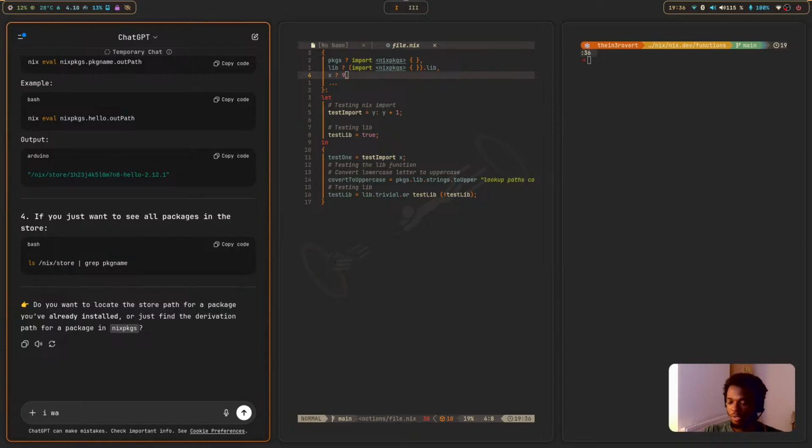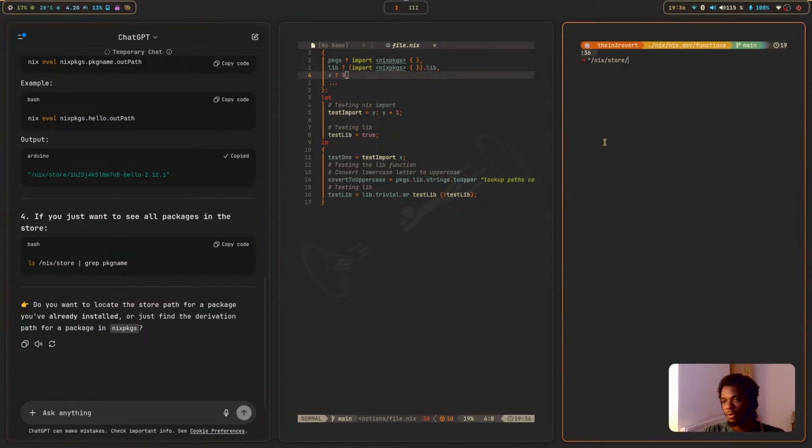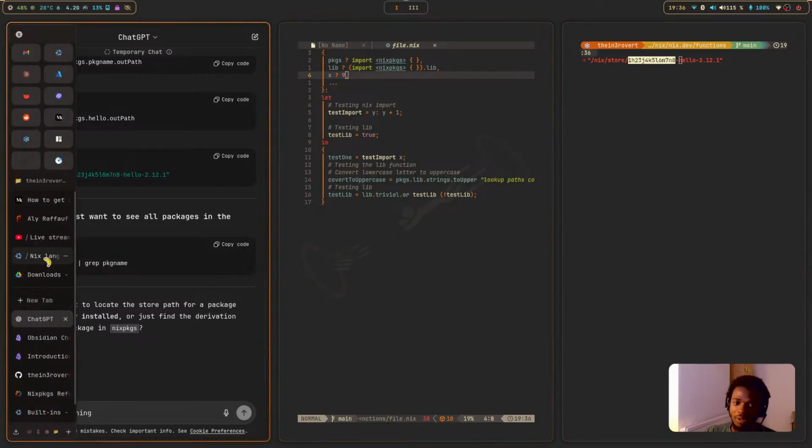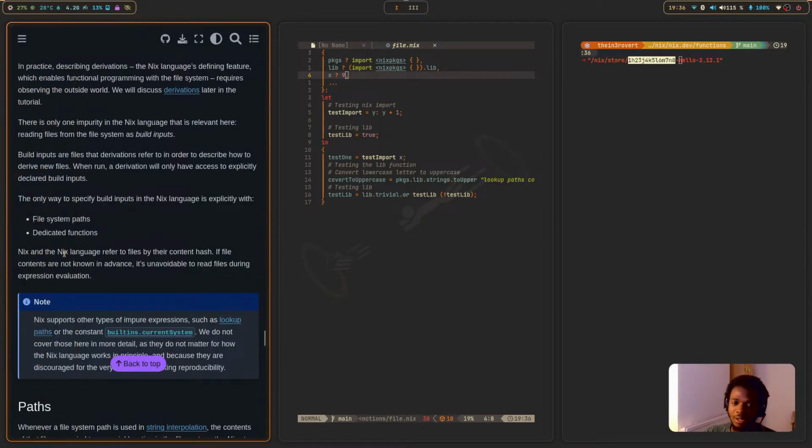Okay, so this is what I'm trying to say. Let's assume that we have a package called hello, right? And this is the hash of that package. So what this is saying is that Nix and the Nix language refer to files by their content hash.